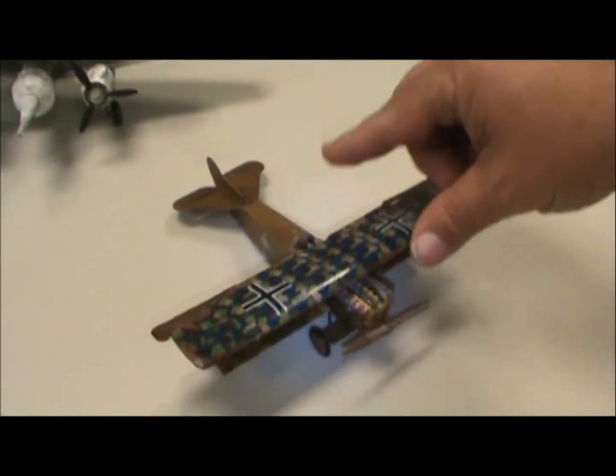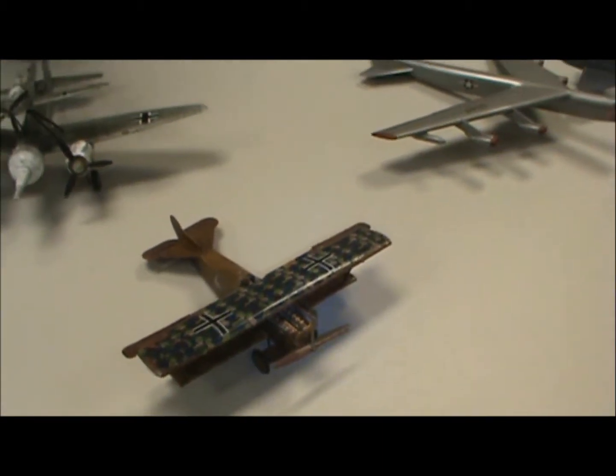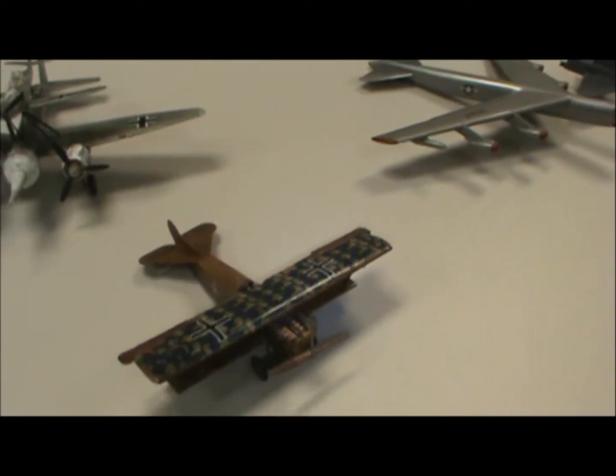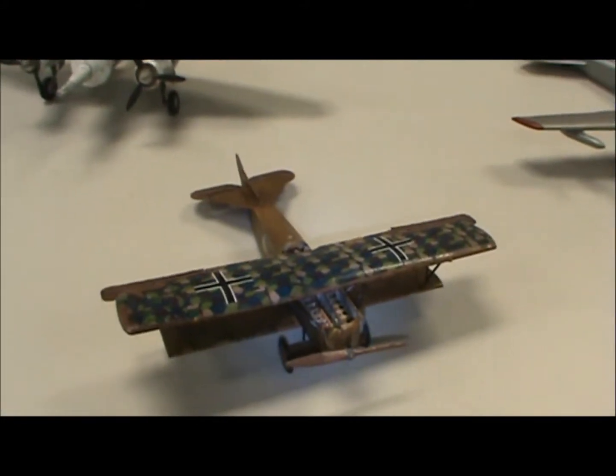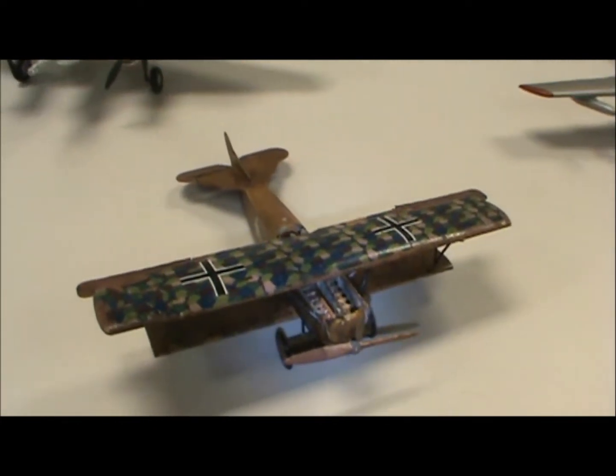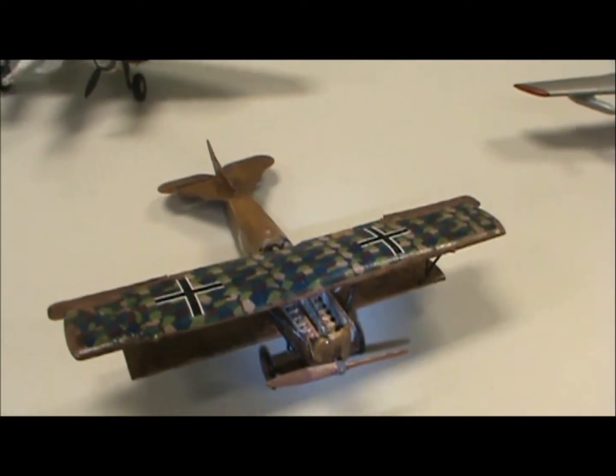I have a Wingnut kit that I'm waiting on. Oh, yeah. That was the one I won down in Oregon last year. Oh, they're fabulous. Yeah. The Wingnut kits are really good. Wingnut kits are fabulous. So are those SWS.